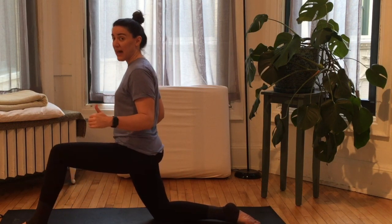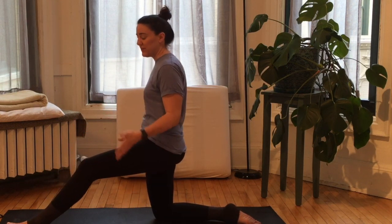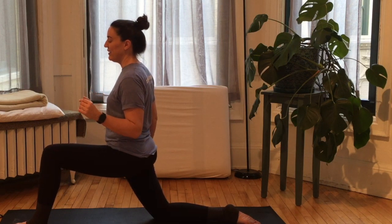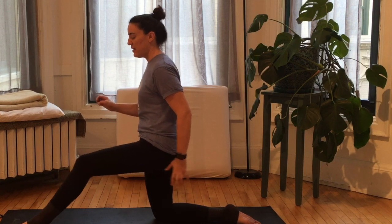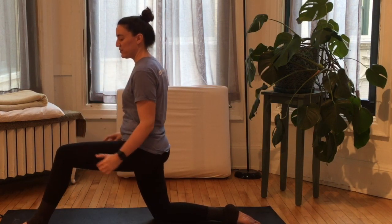If you don't feel that, then just stop. Or if you feel pain or something doesn't feel right, if your knees hurt, whatever, let it go. You don't need this stretch today. And back and forth, pulling forward for strength and back for stretch.